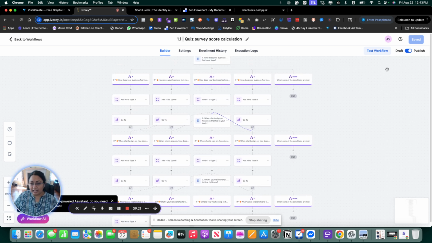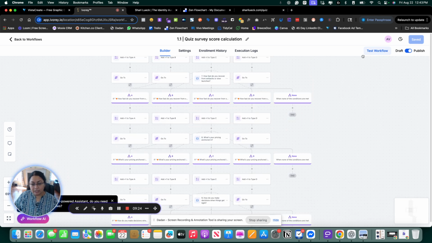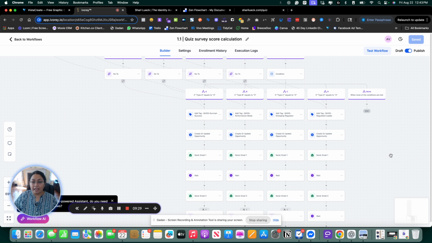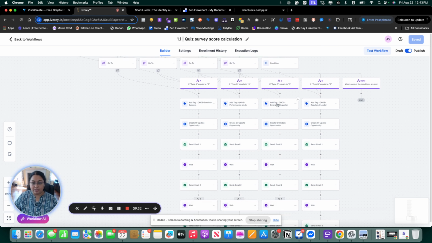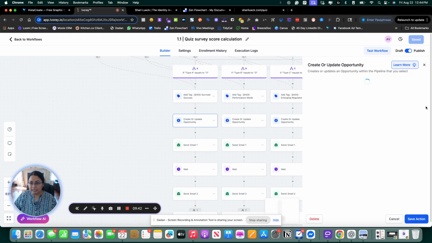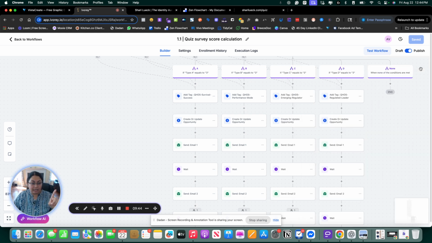So we do all of these calculations as you see here. And then, as soon as people submit, we add certain tags to understand the different kinds of persona she has in her business, and this is completely tailored to the different personas. So we tag them, and then we also create an opportunity, and then we create a pipeline to put people in there. So you actually know visibly how many people took the quiz, what tags they fall under, or what audience persona they fall under, without having to come to this complicated page. I'll show you that in a minute.